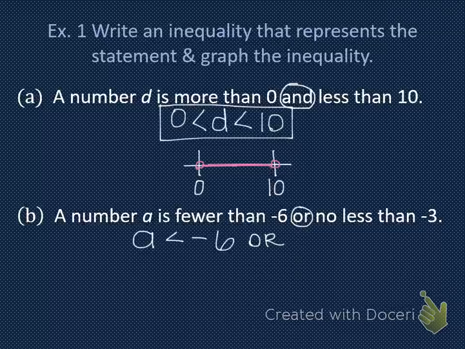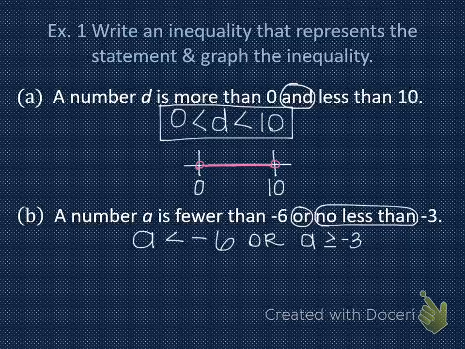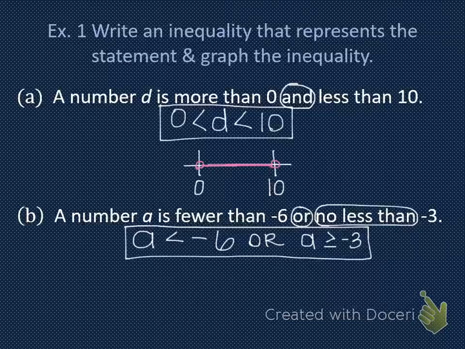So what is the second inequality going to look like? All right, we're going to do A again. That's good. Good. No less than. So if it's no less than -3, we know it's going to be greater than. Is it just greater than, or is it greater than or equal to? Good. It says no less than. So it could be -3, but we know it's going to be -3 or larger. So A is greater than or equal to -3. And there is the answer that you're going to box in. But again, the or compound inequalities have to have the word or in the middle.